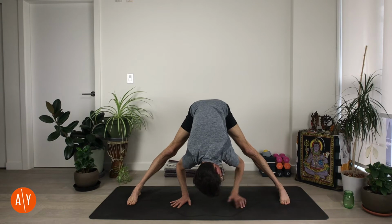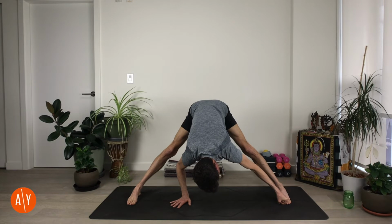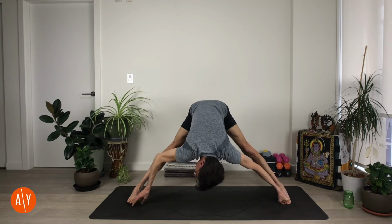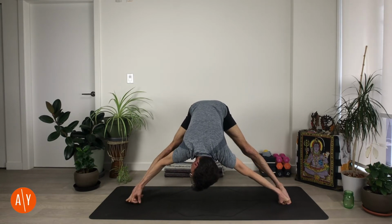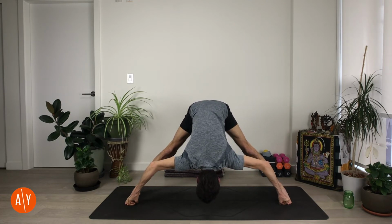Look at your left foot. Take your left hand and grab your left big toe. Reach your fingers underneath it. Look at your right foot. Grab your right big toe. Wrap your peace fingers underneath it. Pull on your feet. Stretch your spine down.